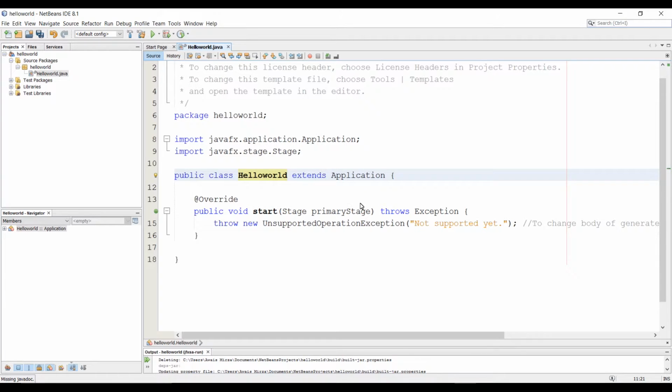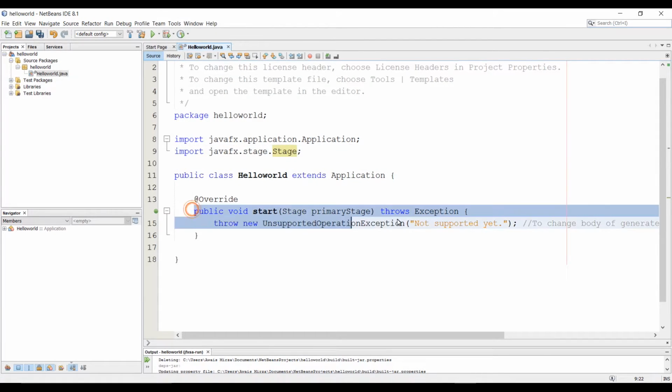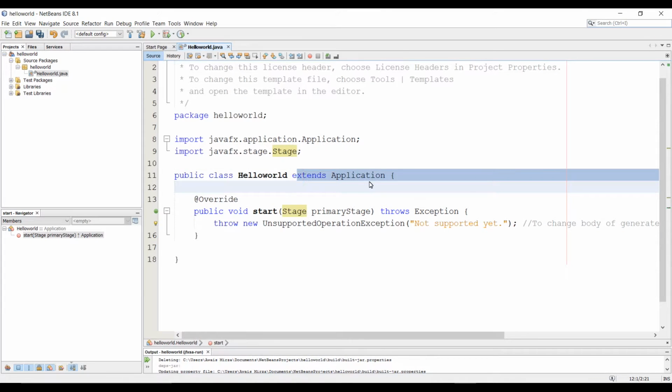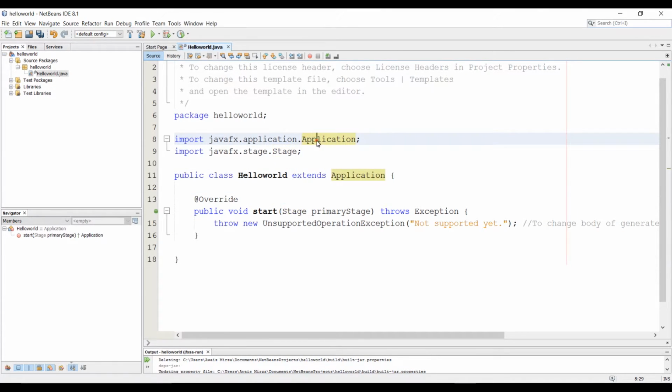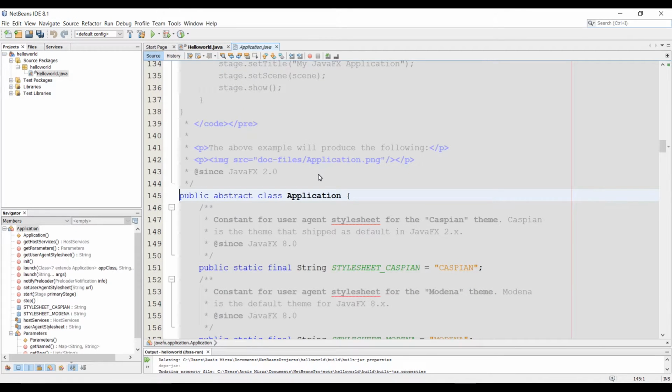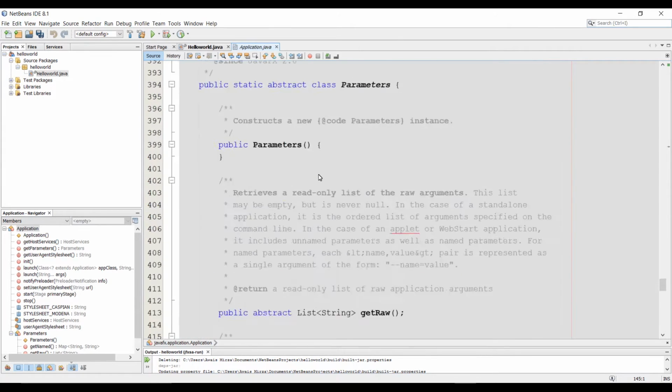So I click here, now I have this Stage being imported, and then I have this overridden method, because as I explained just before, every JavaFX application must extend the Application class, right? If you Ctrl and then click on that, it's going to open that class for you, and you can look at what is happening here.